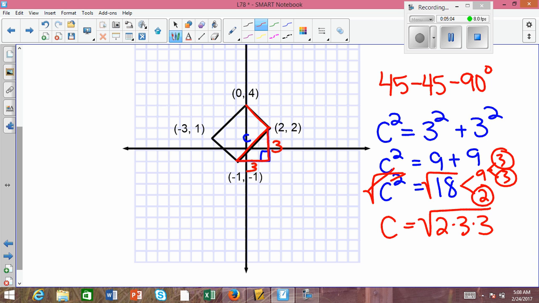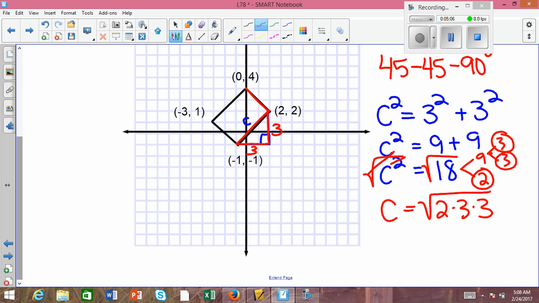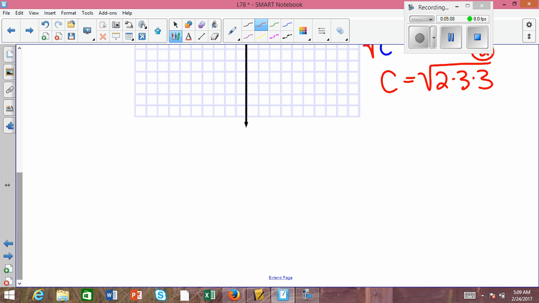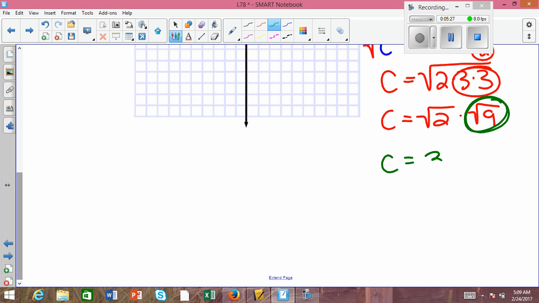We could look at this in one of two ways. Remember, we could look at it as the square root of 2 times the square root of 9. We could look at it as a group of 2, so we could take it out. But when this reduces right here, the square root of 9, we are going to get 3. And we do not know the square root of 2. So our solution is 3 square root of 2.